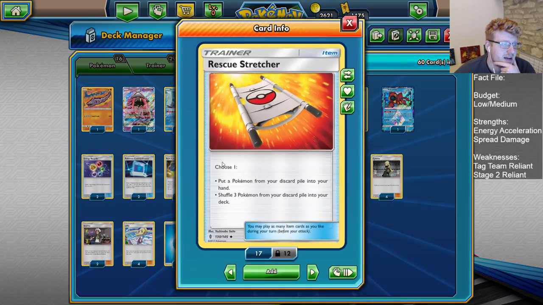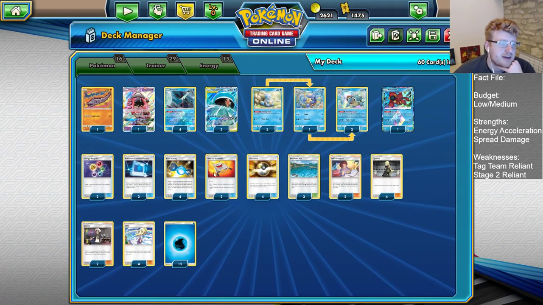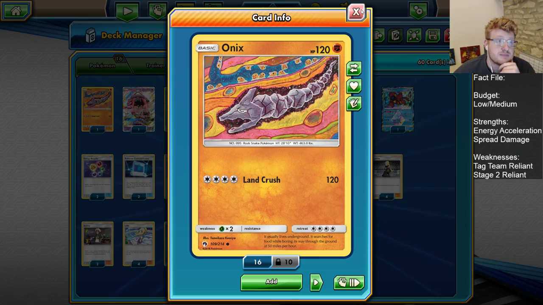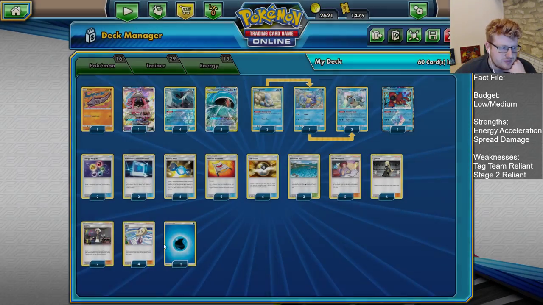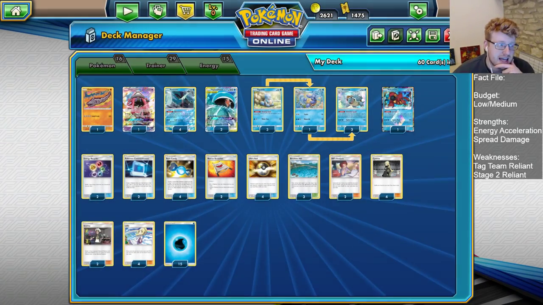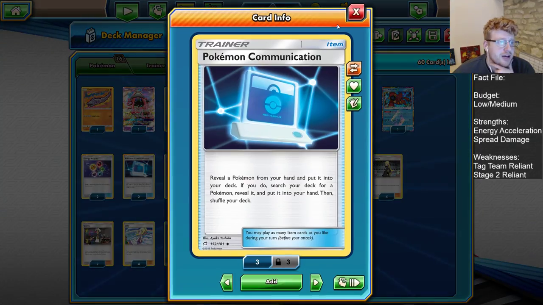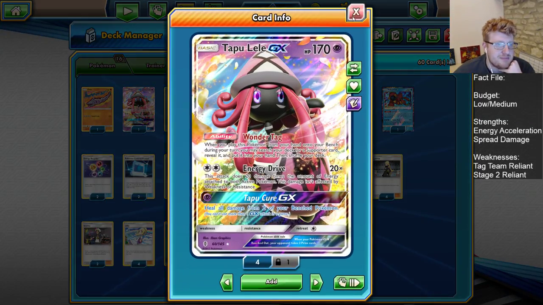Onto the item cards, we have two Stretcher, hopefully recycling like early Squirtles or Articunos if we have to. Obviously, recycling Onix is big in some key matchups. Two Energy Recycler, just getting these energies back into the deck to give you better odds of Power Squall to get energies back onto the field. Two Pokecom is really nice when we're playing this Stage 2 line, and also helping us have better odds for Lele.